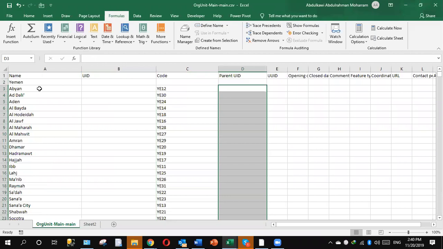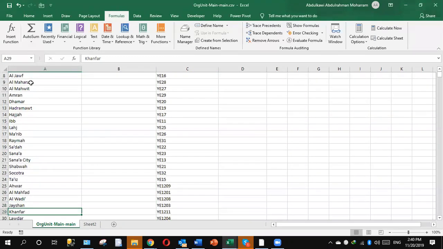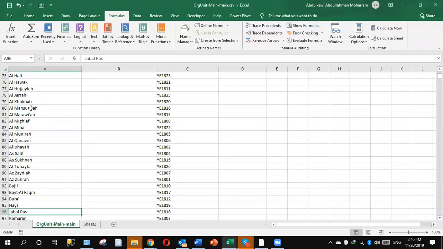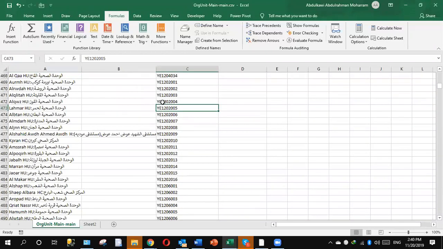If we have this information, this is all of your organization names. You have to list them in the first column for the first admin, second admin, third admin, and fourth admin. For us, this is the second admin, and this is the name of districts, and the code is different. This admin is the health facility level, the fourth admin. All of them you have to list in this column.